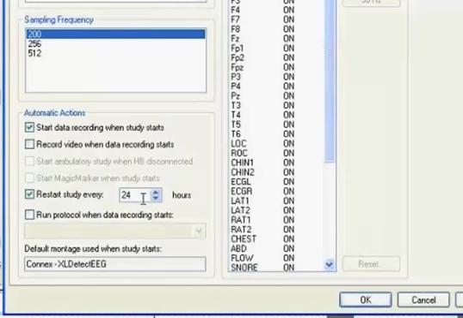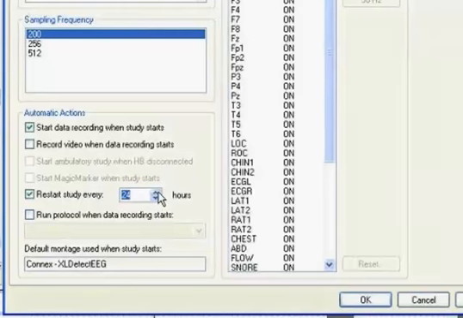If you're interested in breaking up a long-term study into segments, such as a 5-day recording, you can utilize this option. If not, you can just have one large study record with your 5 days of recording. But this is available. In order to enable this, you need to go to Edit Settings, the Acquisition tab, and check off the box that says Restart the Study, and you can define your hours here.